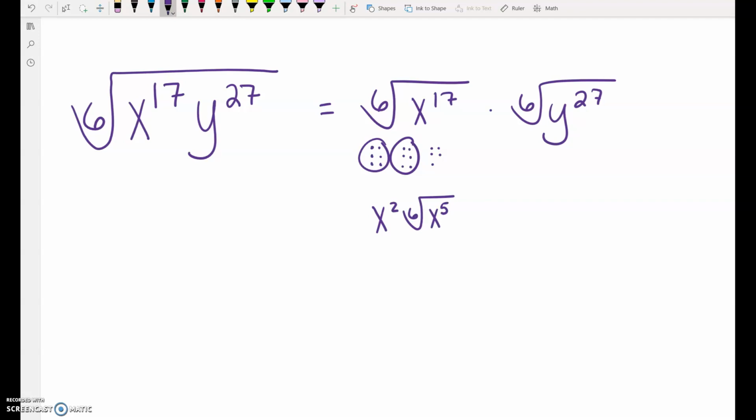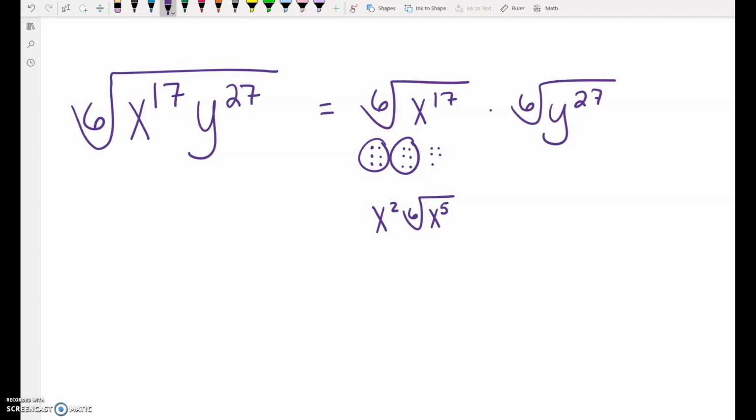So personally, I'm a visual person. You probably know that 6 times 2 is 12, and then 5 more would make 17, so it's 2 full groups with 5 left over. But if you like a visual clue, a visual guide, that can be helpful. All right, how many groups of 6 are in 27?